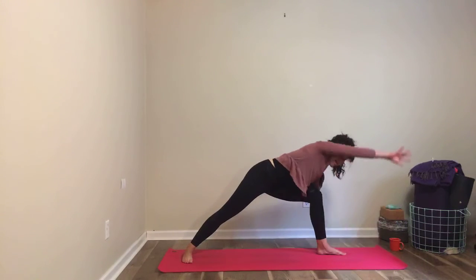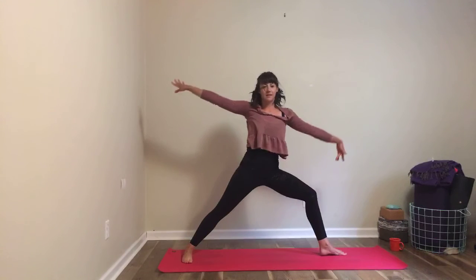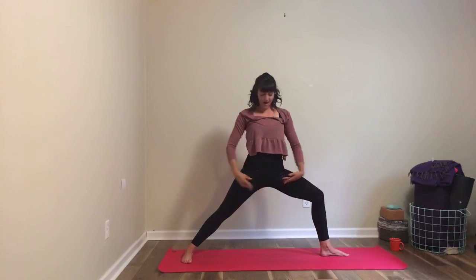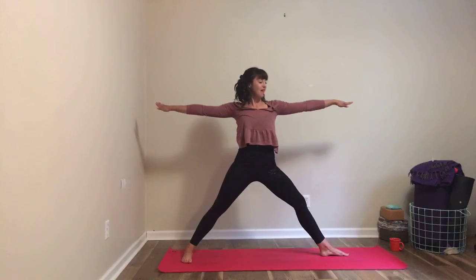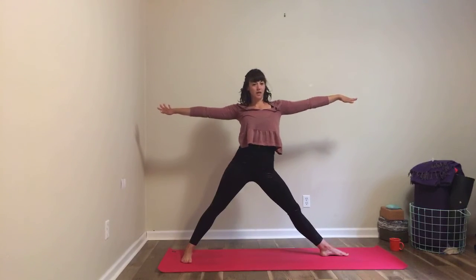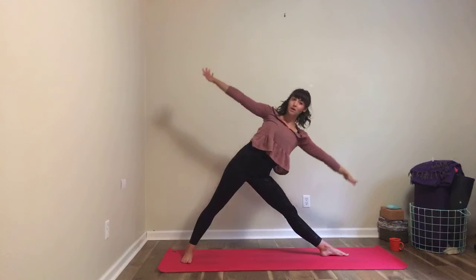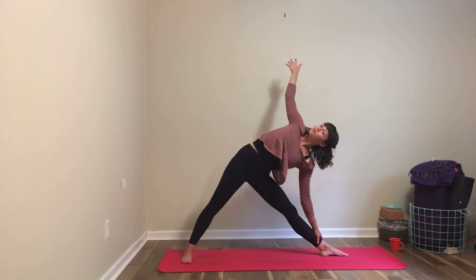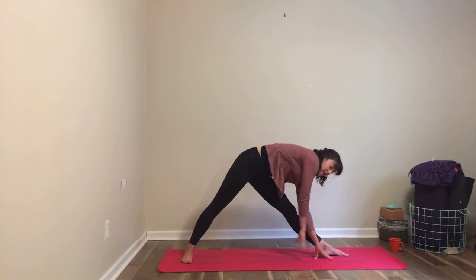Rainbow or windmill, the right arm up to the sky, come all the way to standing. Squeeze the heel of the front foot towards the arch of the back foot and straighten your front leg. We're going right into that triangle, so the hips bump back and you reach the left arm forward as you fold. Reaching the right fingertips up to the sky.